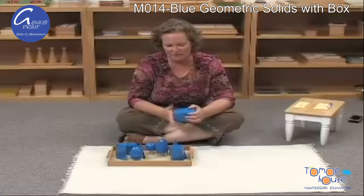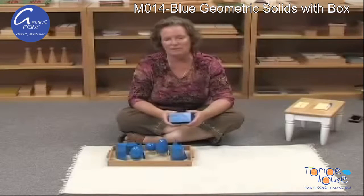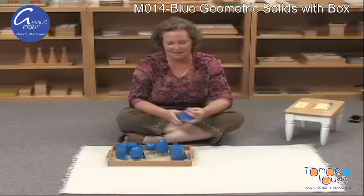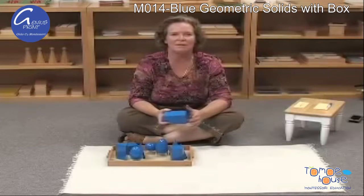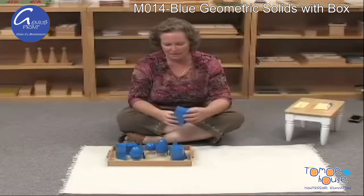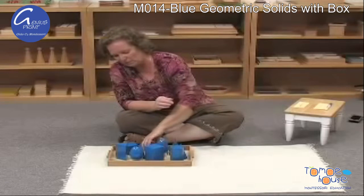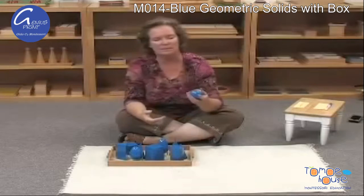With the younger children, we're interested in the sensorial experience of having the children feel the solids, talk about the solids, name the solids, and learn the names of the solids. These are all of the objectives that we're going to be doing with the geometric solids. What we normally would do is start out with solids that are more easily recognizable to the child.